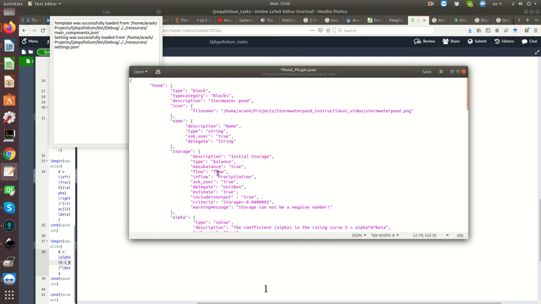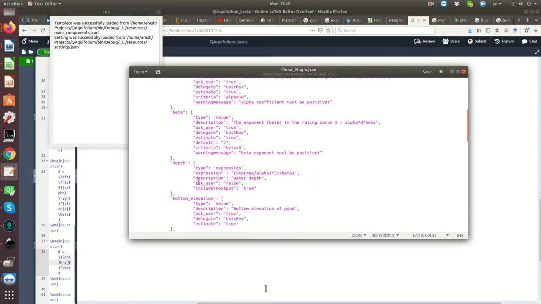So now every connector that I'm going to define is going to have this flow property that's going to be dynamically calculated, and when we connect the connector to a pond, for example, when we want to do the water balance in the pond, it's going to look for the variable flow of all the connectors that are connected to it, and then based on that, it's going to do the water balance, right?